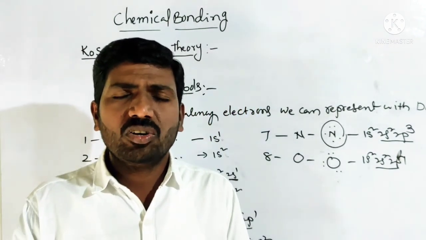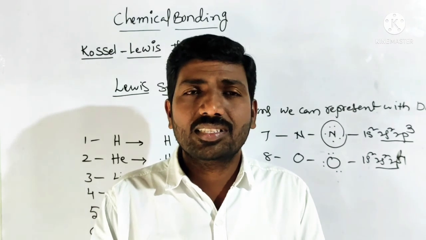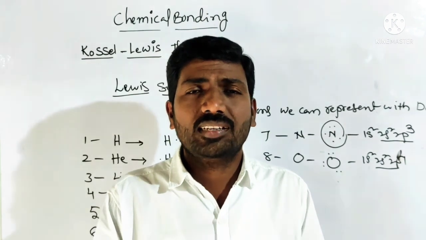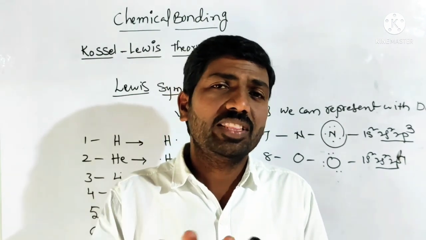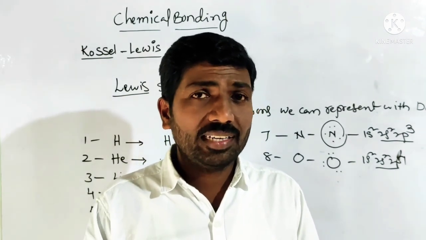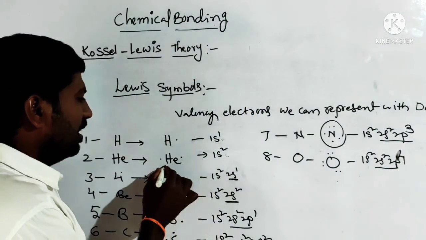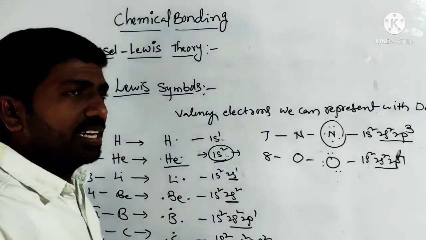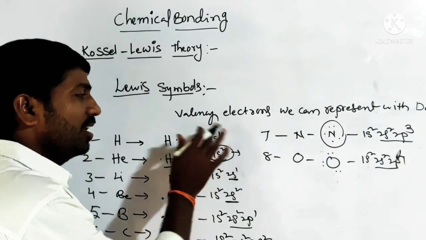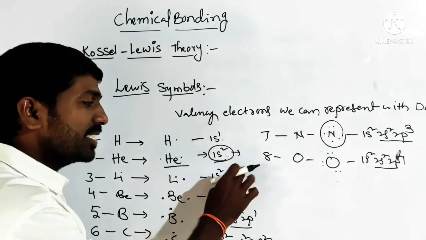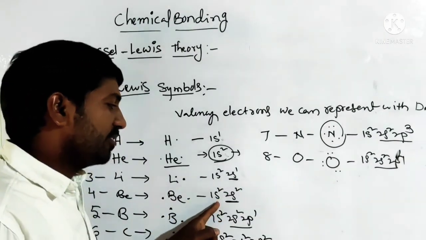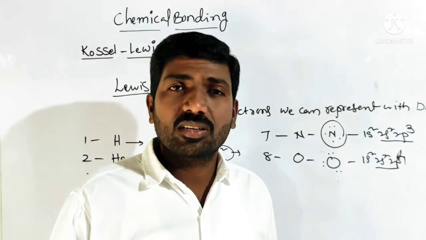So the octet rule is there. Octet means 8 electrons in the valence shell, which means the atom is stable. For that purpose, every atom loses electrons, gains electrons, or shares electrons. Next, the doublet configuration. Like octet, helium has a doublet, which means 2. Hydrogen sometimes accepts one more electron to form 2. Lithium sometimes loses its electron and gets a doublet. Beryllium sometimes loses 2 electrons and gets a doublet. So the doublet configuration is also stable.